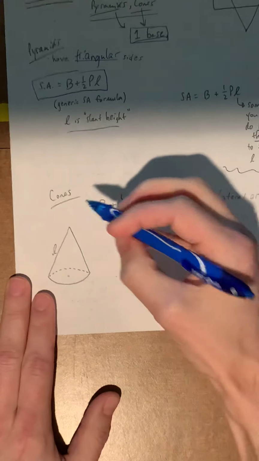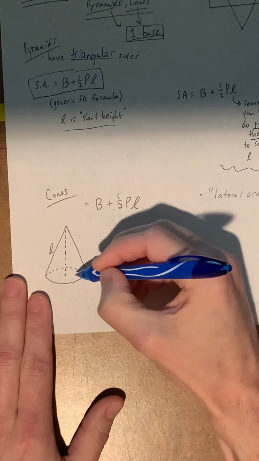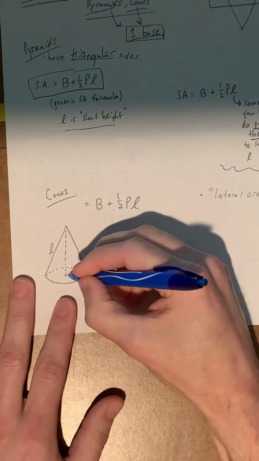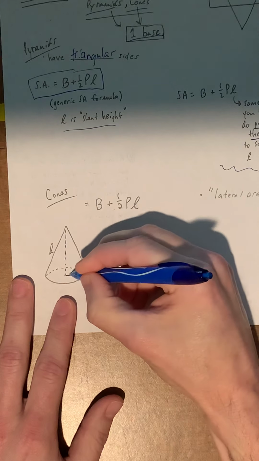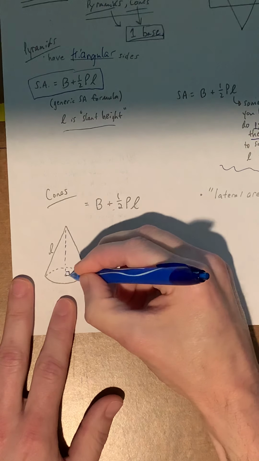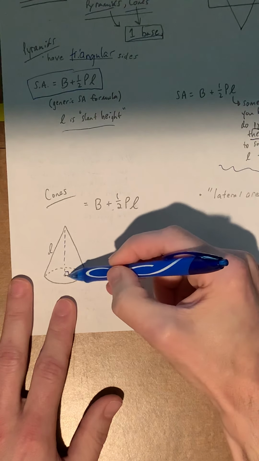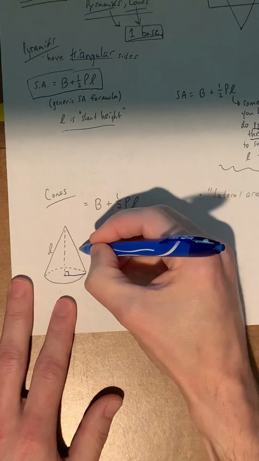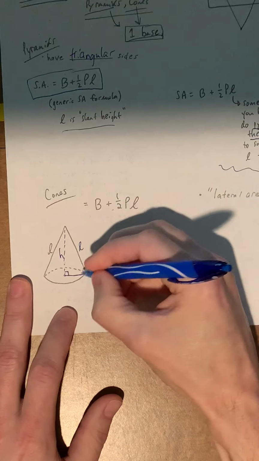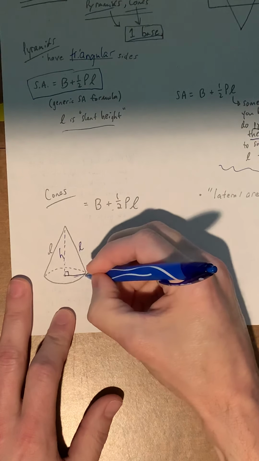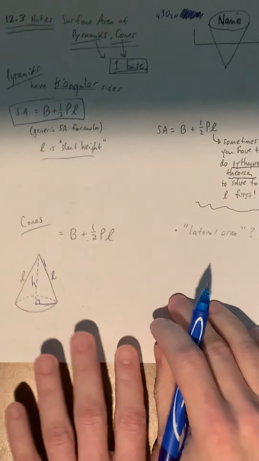Check this out down here real quick. The normal height goes straight up through the center. Well, in a cone or even a pyramid, you can have a radius or some other length halfway through the base. It makes a right angle. And now look at what you have. You have a right triangle built in here, and your slant height up and down. So if they give you the normal height, it makes a right triangle with this segment, in this case the radius, so you can use Pythagorean Theorem to get the slant height out. All right? So keep that in mind.